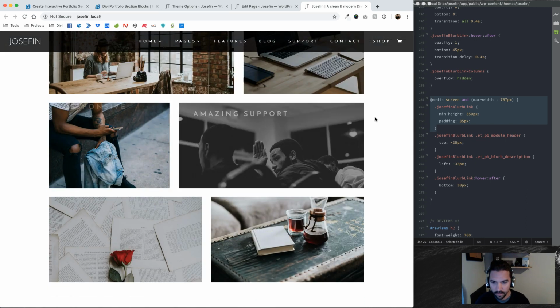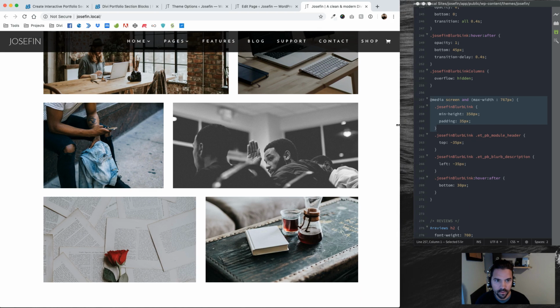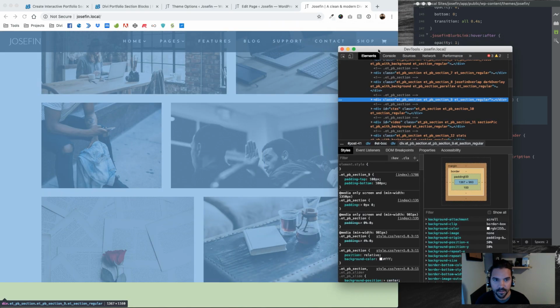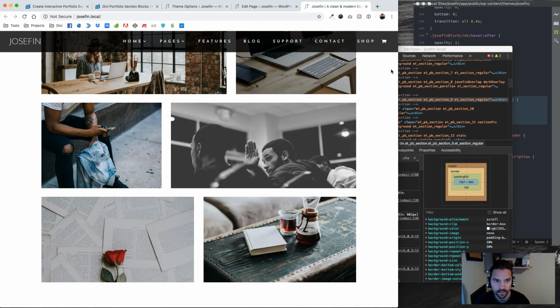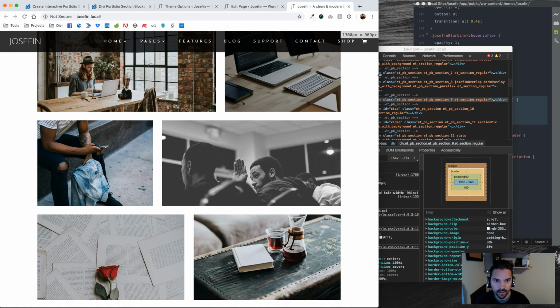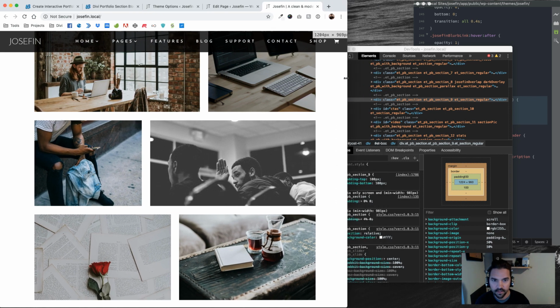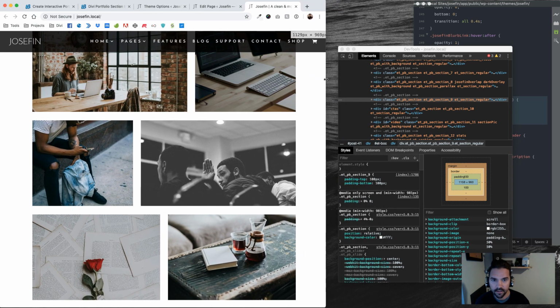Sweet. And then when we go down to 980, and actually I'll pull the inspect up so we can see this. So we can see the width up here in the top right. There you go. So that's 1200. Get down here to 980.